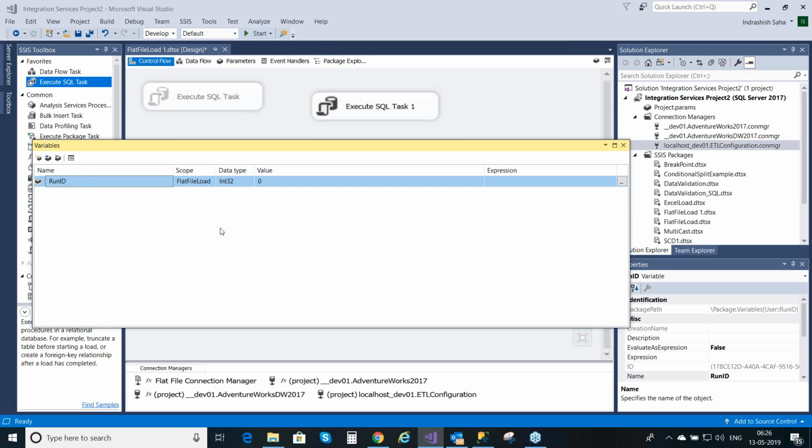Those kinds of diagnosis or debugging you can do based on the run ID. If you want to identify which day's load had an issue, or you want to audit, then based on the run ID, you can identify.